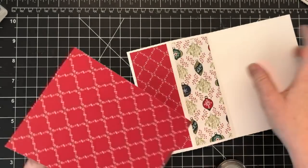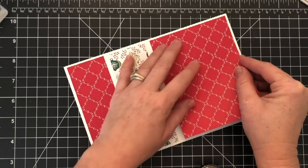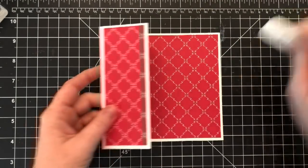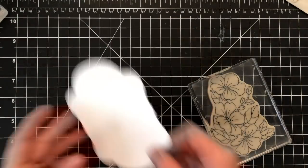And then I have a piece that's cut at 4 by 5 1/4, and this will go on the inside piece. So I thought it would be fun to make a Christmas card with this stamp set and bundle, because it's just so beautiful. No matter how you color it and no matter what you do with it, it ends up gorgeous.